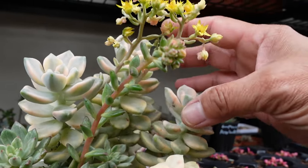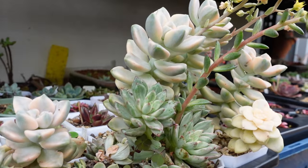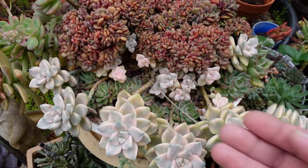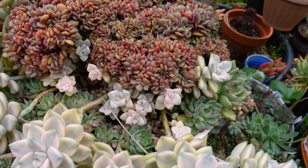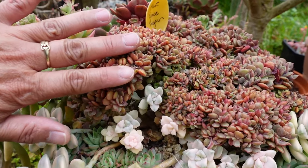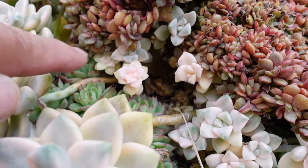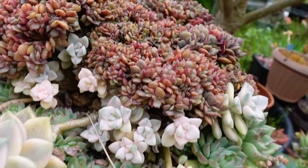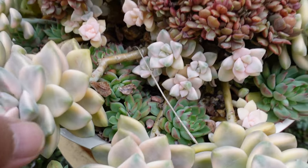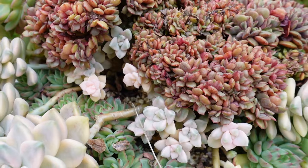So these three I need to chop off, propagate the bottom leaves and put them in that pot. Also the same ones here because these ones have just grown so leggy. There's a lot of new growth underneath. This is an arrangement I did a few months ago and I've taken a lot of cuttings from this plant. You can see inside — the new ones have grown and are popping out everywhere. But this one is now covering the beautiful Mabina that's underneath it, so I really need to remove it.